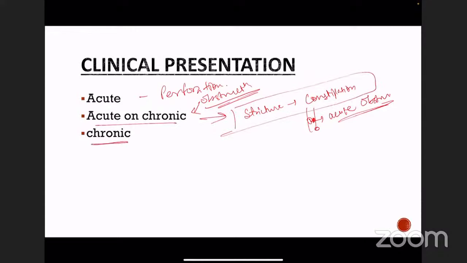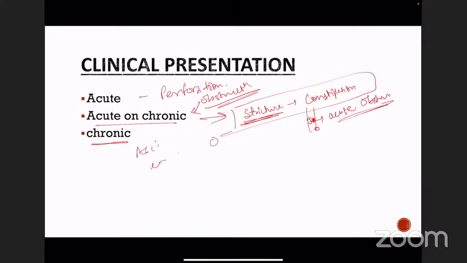In chronic, as we have already discussed, there are ascites, purulent collection, encysted collection, and stricture formation, and these patients come to each and every OPD with a complaint of constipation. He can pass stool, but after a prolonged time or with difficulty. Or he might have a complaint of bleeding PR or blood mixed with the stool. Such sort of complaint he'll have.